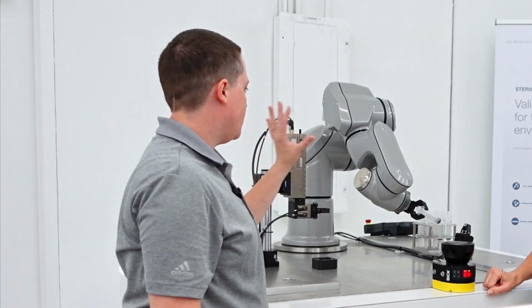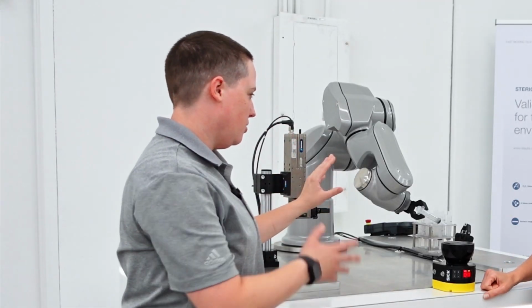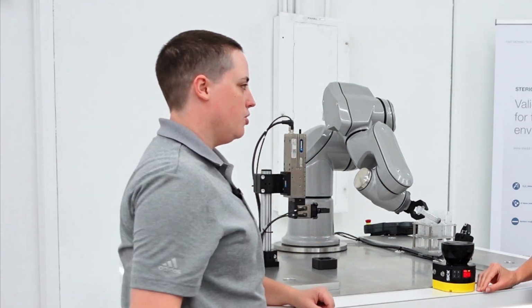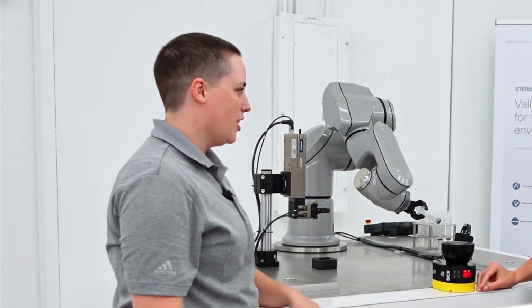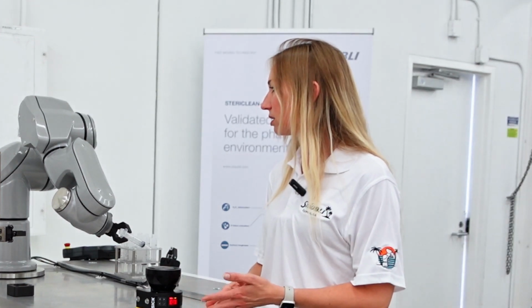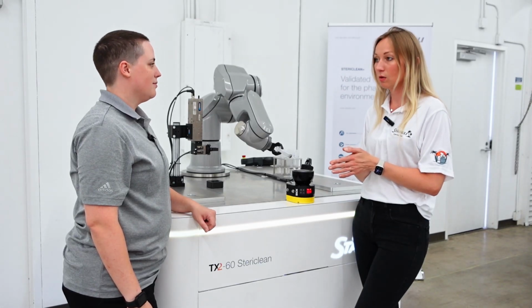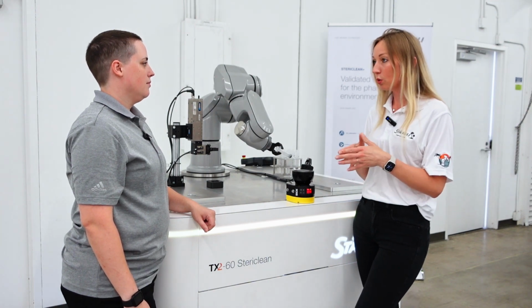Okay, so you have this coating, and there's a lot of regulations that go with this, right? What do you do in order to ensure that you guys are actually doing this coating correctly? Absolutely, and it's not just the coating; it's actually all the materials that go into the Stericlean Plus. We have run many tests internally as well as by third parties to ensure the longevity of all materials and the resistance to the VHP cleaning.